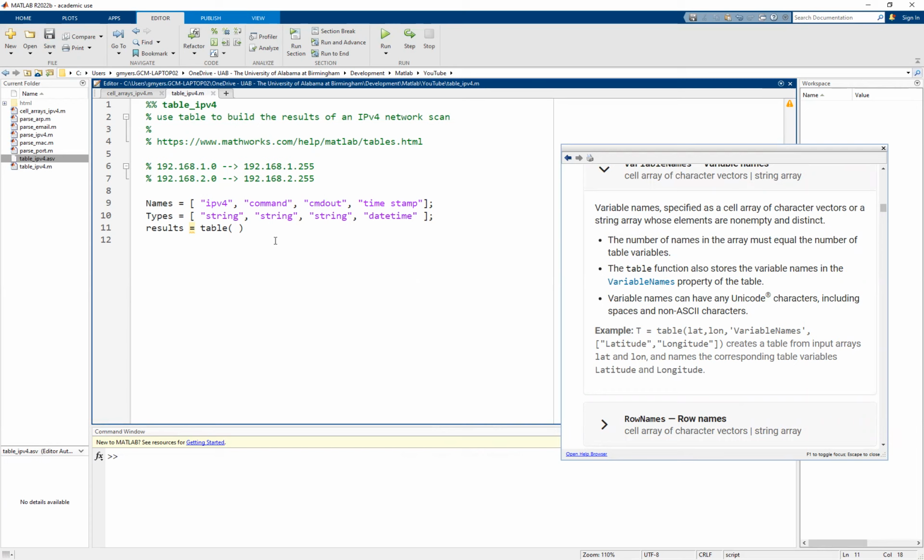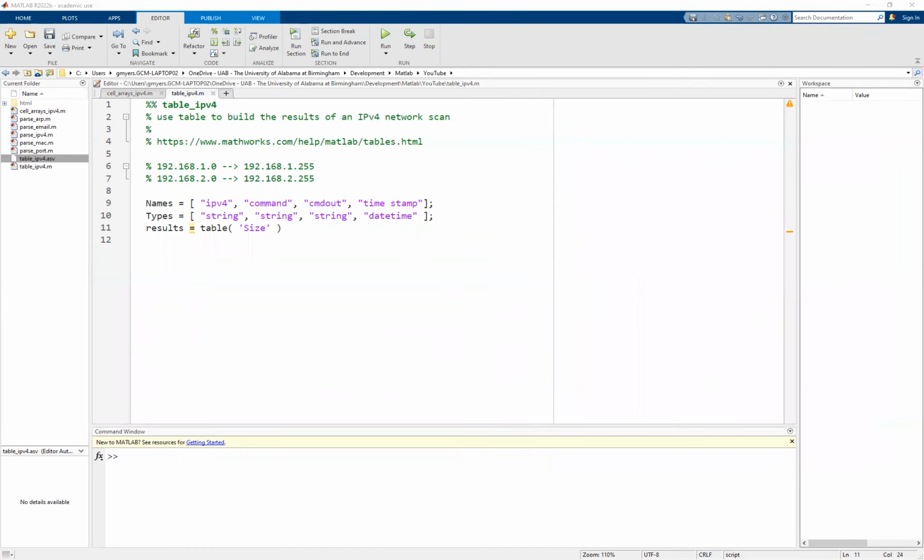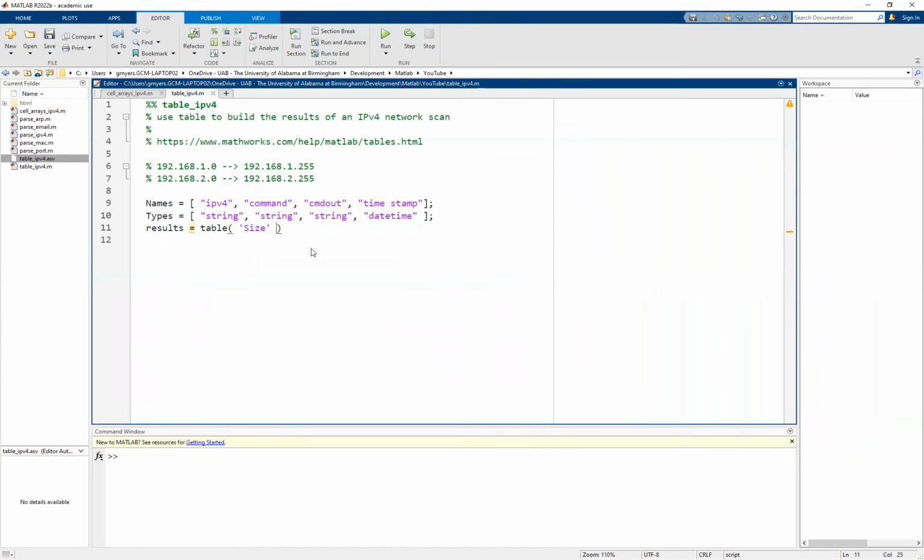What we want to do is specify the size of the table that I wish to create. I'm going to go ahead and move this out of my way here so that we don't lose any precious screen space. I'm also going to specify the actual size of the initial table. Now, this is not the final size of the table, but I want to have 0 rows and 4 columns. The idea is I want to be able to add the rows as I go along. In other words, as I loop through the IP addresses.